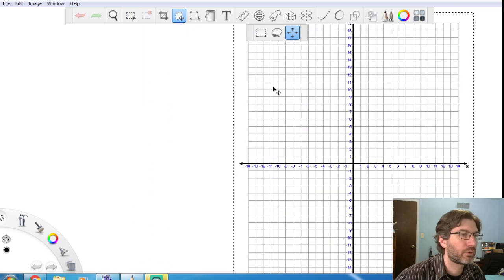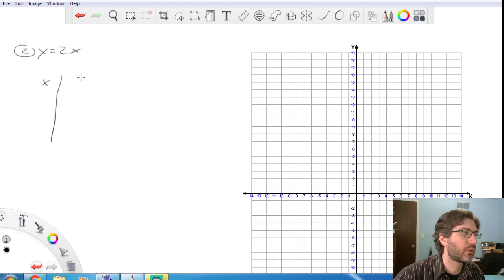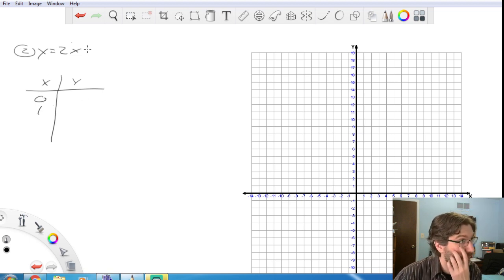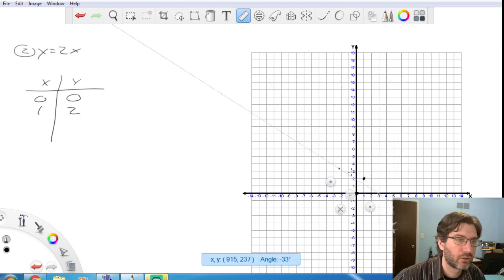Again, you're going to need a coordinate plane for things. And number 2 on your homework was y equals 2x. Same deal. You're just going to make an xy table, pick some values. 0 and 1 are probably the easiest to do, and plug it in. So then 2 times 0 gives you 0, so you know you have a dot here. 2 times 1 gives you 2, so you know you have a dot, 1, 2. And again, they are all linear, so once you have 2, you can connect your dots the best you can. My ruler doesn't like being this small.